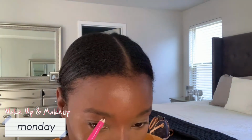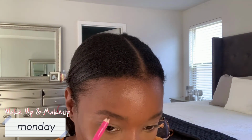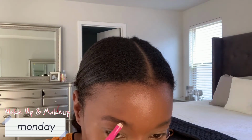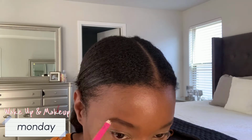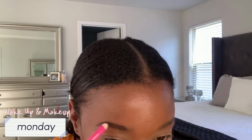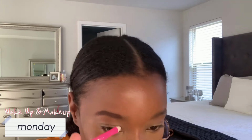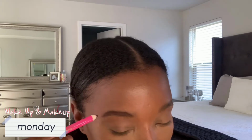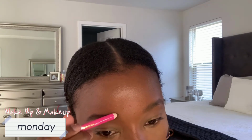Okay, next up I am taking this Jeffree Star lip liner in the color Dominatrix. I don't like it for the lips, but I really like it as an eyebrow pencil. I like the waxiness of it. It really lays my eyebrows down, and it's almost, to me, the perfect brown that I've always looked for in an eyebrow color. So yeah, I like it.